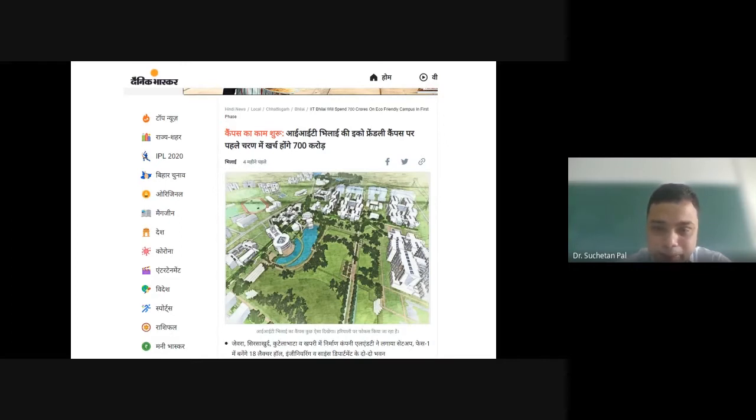Before I dive into my presentation, I'm very happy to share that the IIT Bhilai main campus is currently being built at Kutela Phata, which is very near to your campus itself, right? In 2-3 years, we'll be moving to our new campus, and this news came very recently that IIT Bhilai is spending 700 crore rupees on this campus. So I was just correlating our materials world with this campus building, and I thought most of the money will be spent on materials that will be used in building this campus, right?